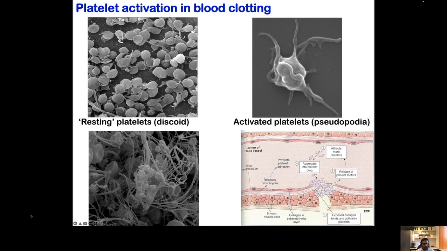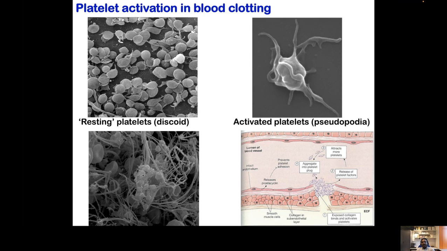Then you've got fibrin, the fibrinopeptides, that's coming from fibrinogen. We talked about fibrinogen. It's a large fibrillar protein present in the blood, and it's really important for blood clotting. So it will cover all the activated platelets, and automatically it will entrap lots of red cells and white cells as well within the blood clot. So that's how the blood clot will look.